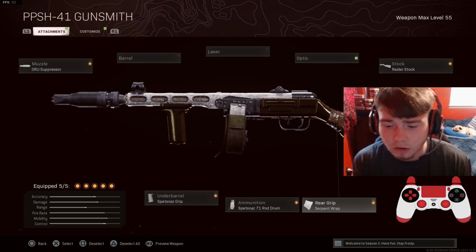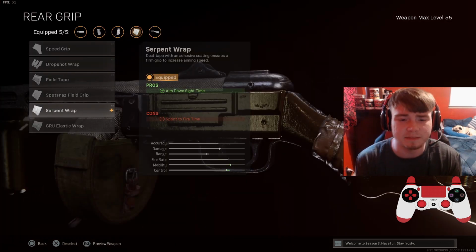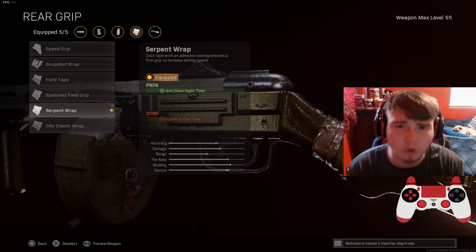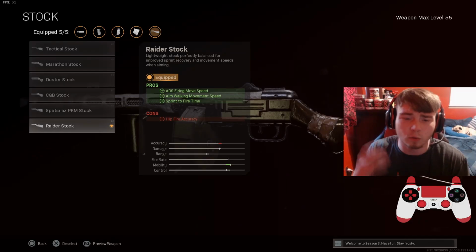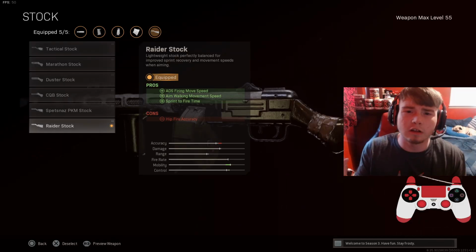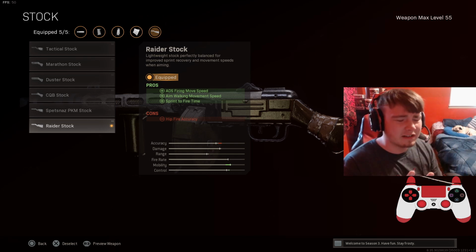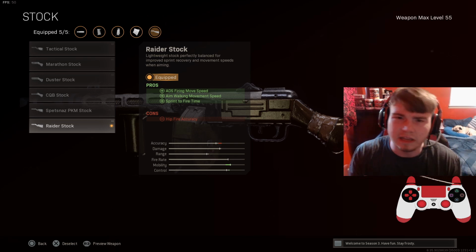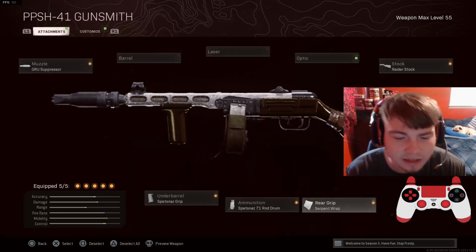So since we don't have that barrel on, we're going to be using the serpent wrap instead. That way we have a faster aim down sight speed. This is going to give you like 25% more aim down sight speed, so it's going to help you out a lot in those gunfights. Next up, we have the Raider stock, just so we can strafe all over the screen. Really helps out with this and increases that sprint to fire time. So whenever you're running, you can hip fire and come out of that run a lot easier and start shooting immediately when you see somebody.